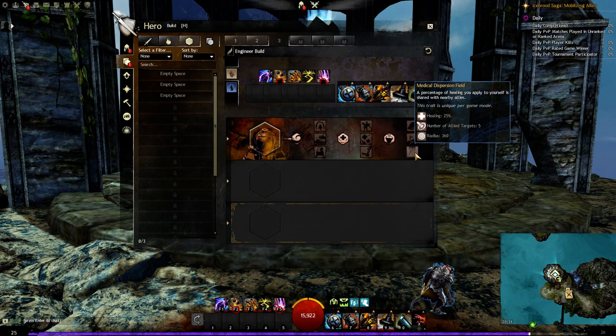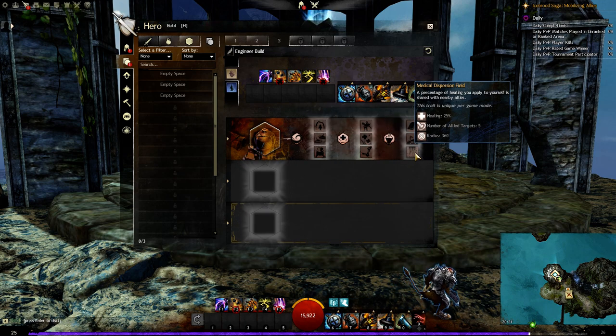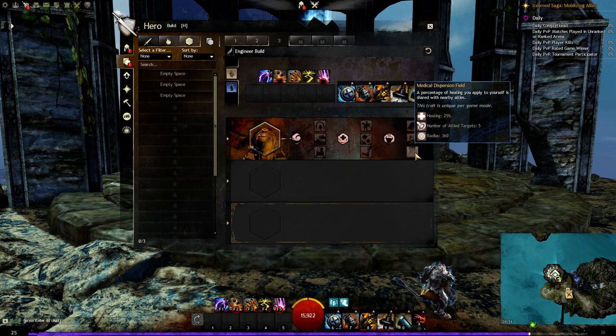So a percentage of healing you apply to yourself is shared with nearby allies. So healing, 25%. So 25% of your healing is shared with up to 5 allies within a radius of 362. So that makes your support even better.